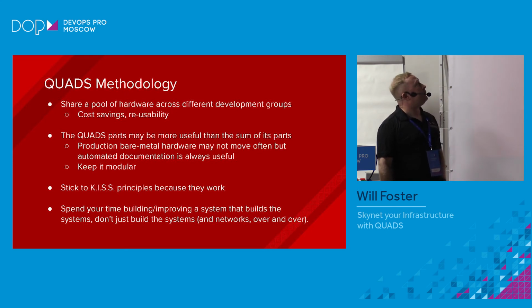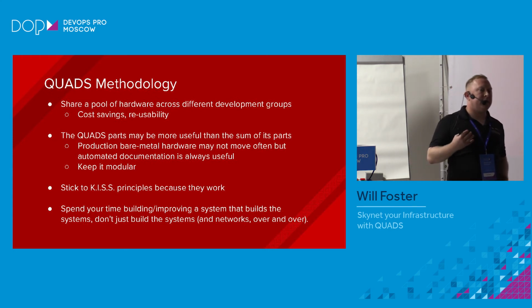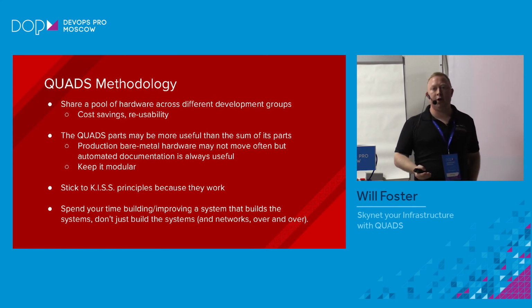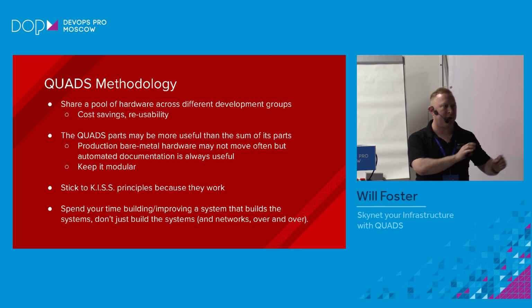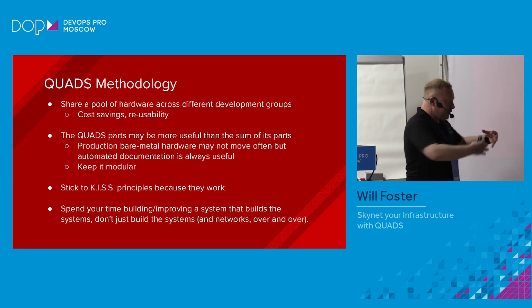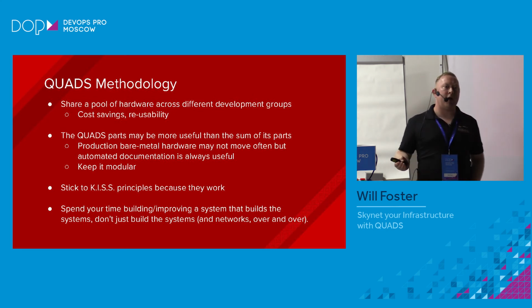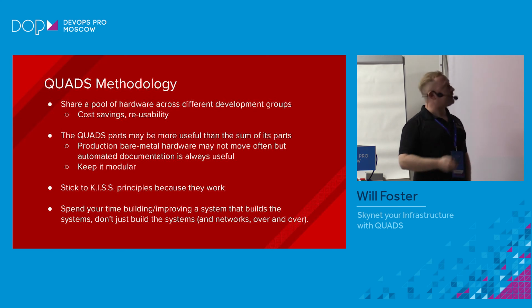So I want to just summarize here. The reason behind the QUADS methodology is that as companies grow past 20 people, you have this tendency of departments to become siloed, and every department buys their own hardware, and it's different hardware, and nothing is consistent. They're bought at different times, so the warranty might expire in different areas. You have this sprawl of infrastructure debt. And your ability as an engineer to get access to high-performance hardware is almost directly based on how political and savvy your manager is at fighting with the other managers to get more budget, so then you can collect more, and then you have these little silos of hardware everywhere, and nothing's consistent. So the impetus behind QUADS was, let's not have these little siloed areas of infrastructure. Let's put it all in one bucket, but let's have a programmatic approach to slicing and dicing and leasing out the hardware. And let's publish everything so everyone knows what it's doing all the time. That's the idea.